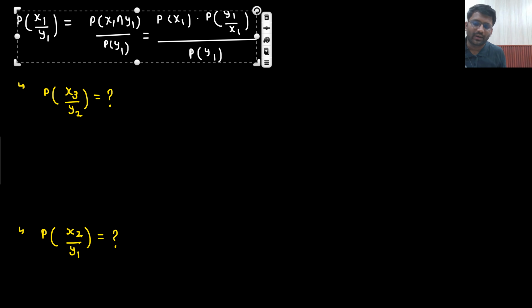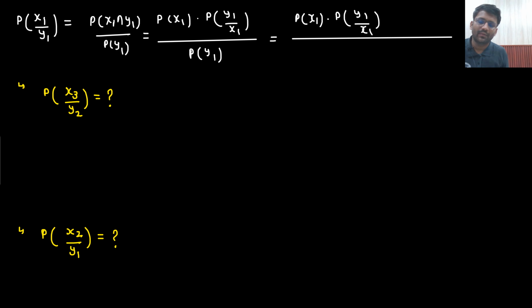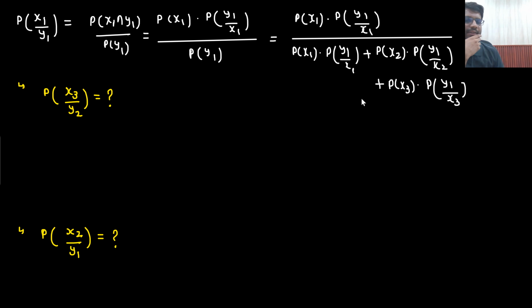And now what can you write down? If you already know the probability of y1, then you can write down the formula of the probability of y1 downward. So that would be x1, it could be coming from x1, or sir, x2, it could be coming from x2, or sir, x3, it could be coming from x3. So there you go. This is the probability. Understandable?